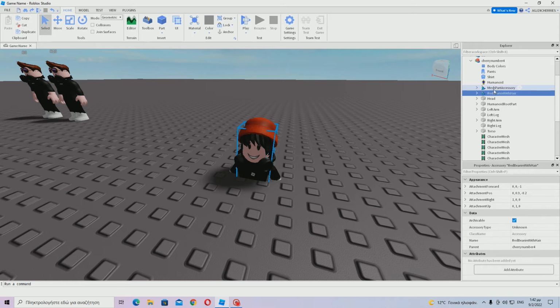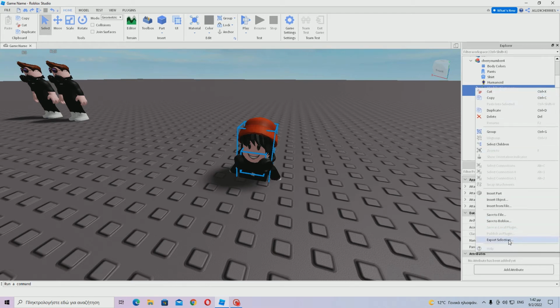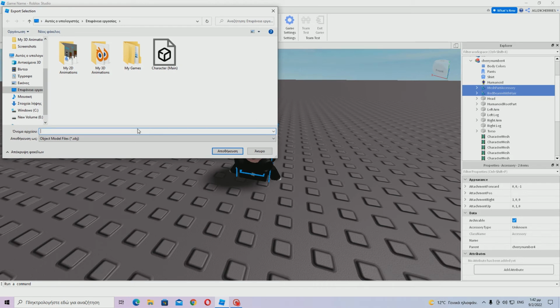So in that case, you will have to export them and import them individually. But just for the sake of this tutorial, let's have them in one mesh. You can always put all of your accessories as one mesh.